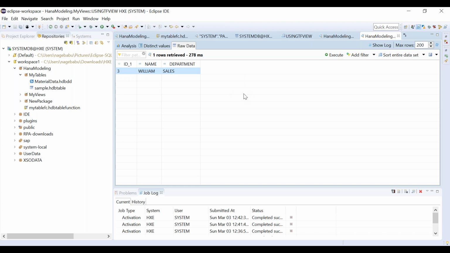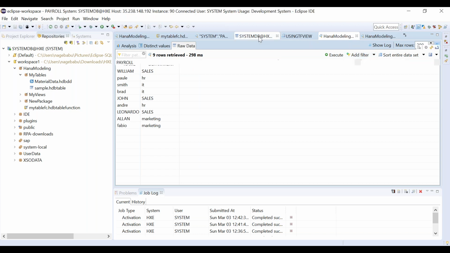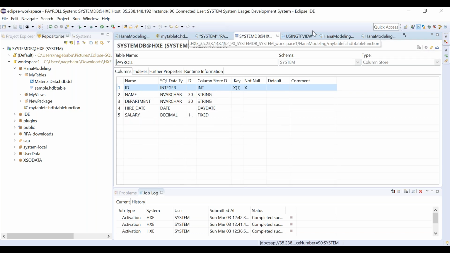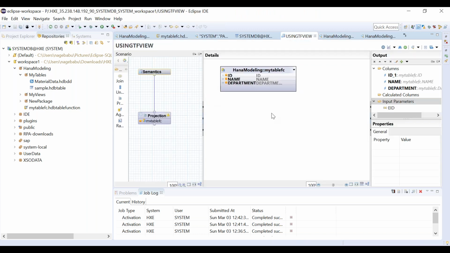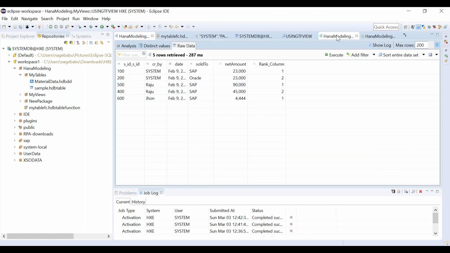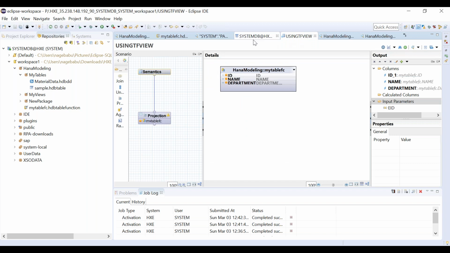So this is about how we can consume a table function within a calculation view, with parameters and also with completely written logic. We have created different models at specific nodes. If you want, we can also use a table function, if there is already existing logic or some complex logic which we cannot achieve by the graphical editor.